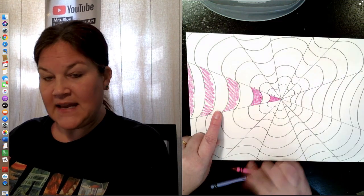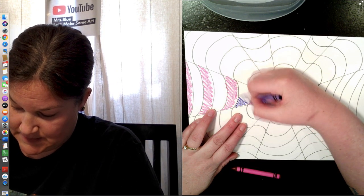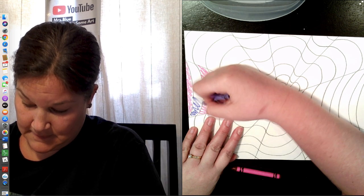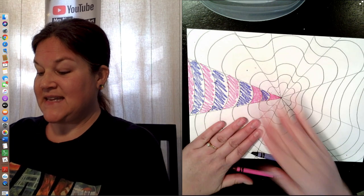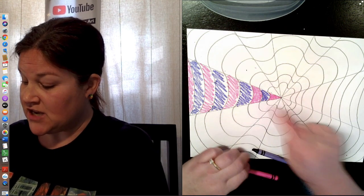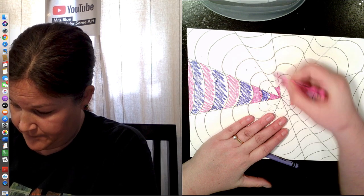Okay, now I'm going to get my second crayon, which for me is indigo. And I'm going to color in this space. Okay. Now I'm skipping all of the upward arcs, so I don't want to color this space right here. I'm skipping to this space, and I started with magenta, so in order to make this optical illusion work, I have to start with magenta again. So I'm starting here.